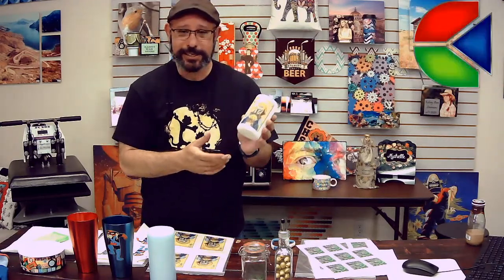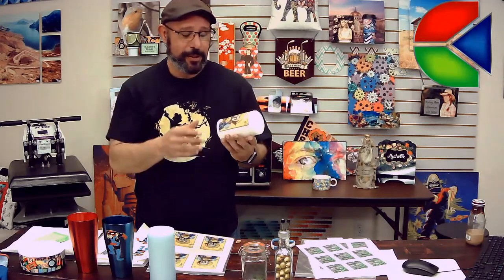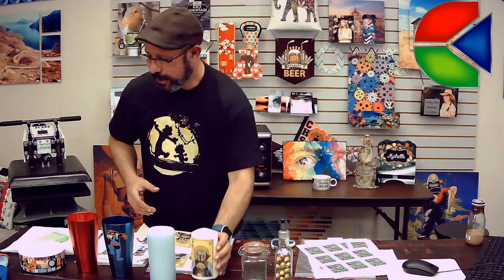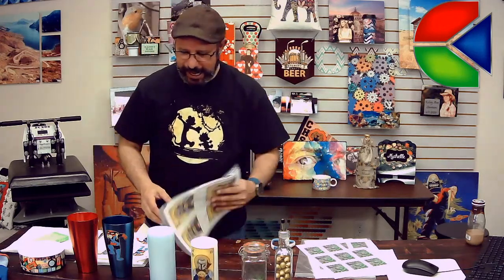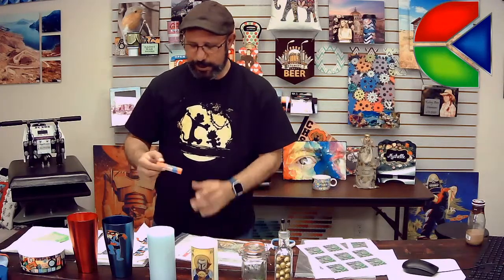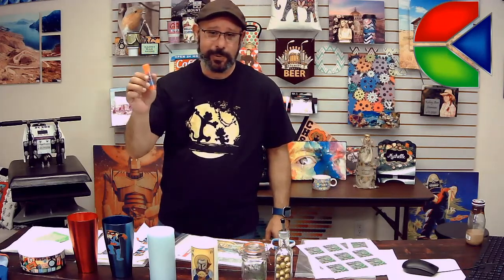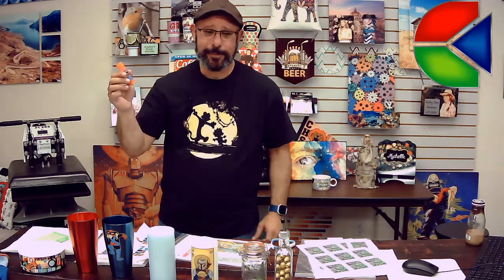Found this graphic on the internet. I thought it was pretty cool. I basically dubbed this Saint Mando of the Outer Rim. But when it comes to doing a candle, we might need an extra product to help us. So what I'm going to use is an Elmer's glue stick that you can get just about anywhere. Art supply store, Walmart, Walgreens. I think they even have them in chiropractor's offices.